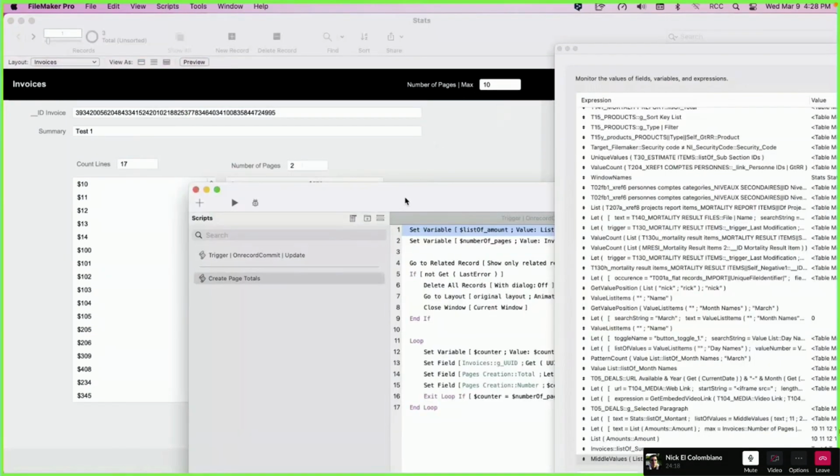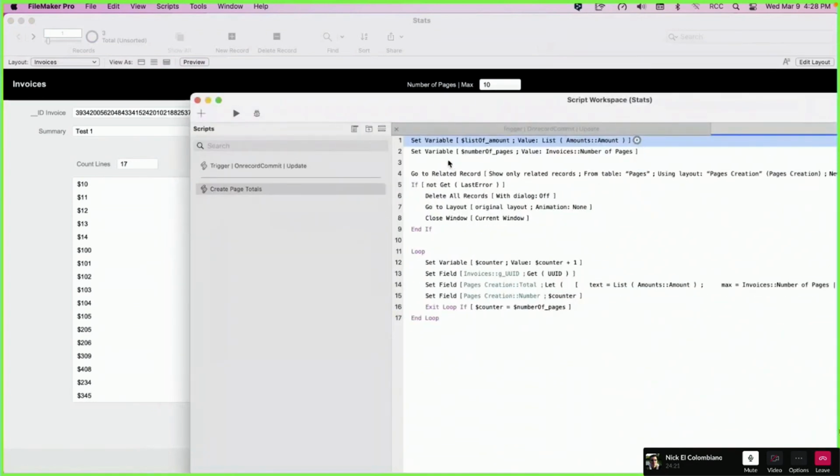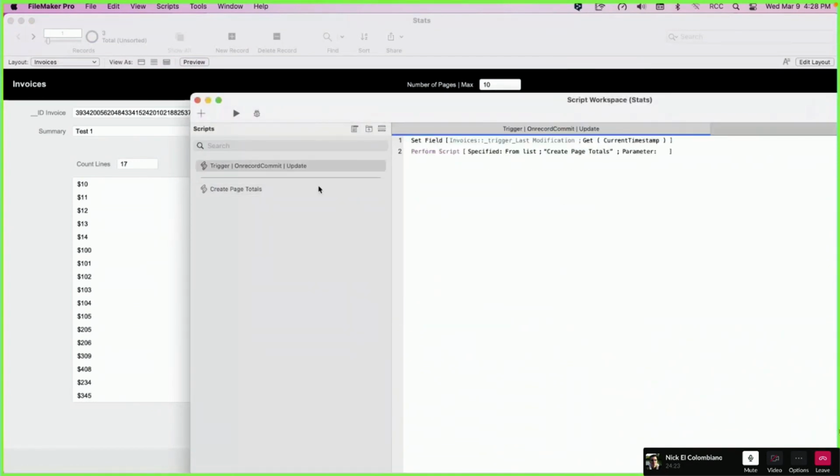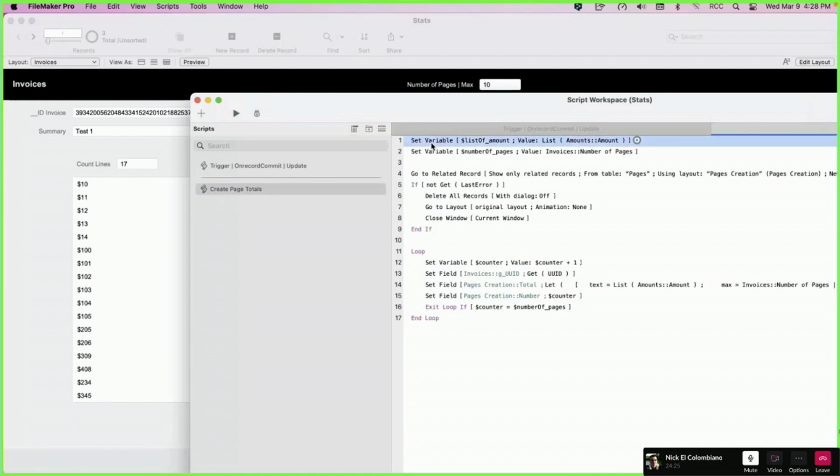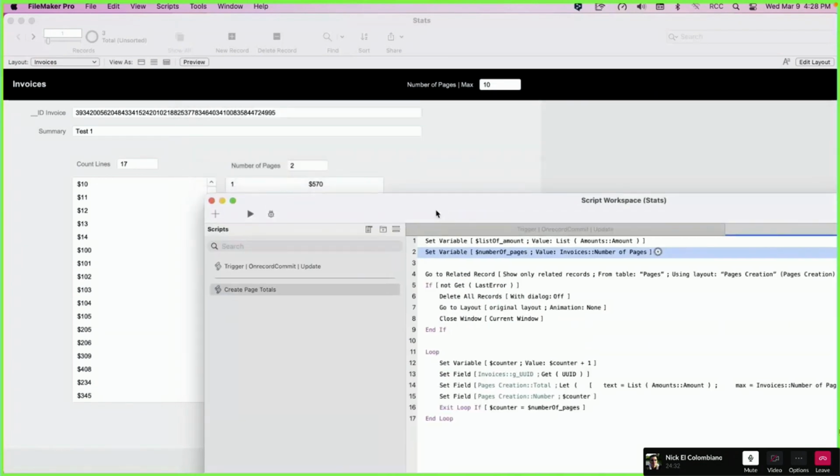So let's go further. I'm taking my list of amounts. I'm taking the number of pages.